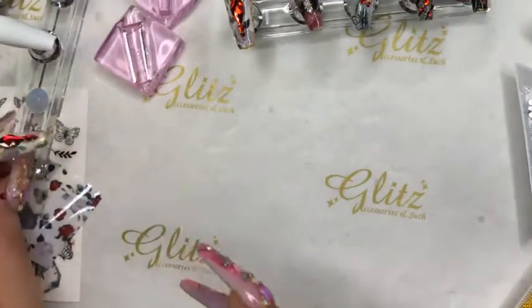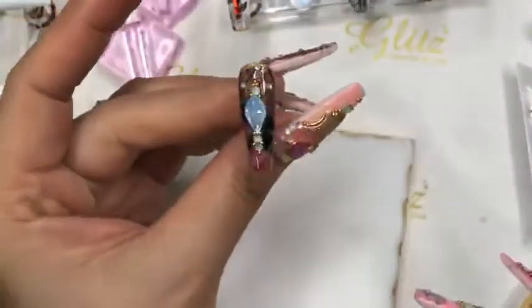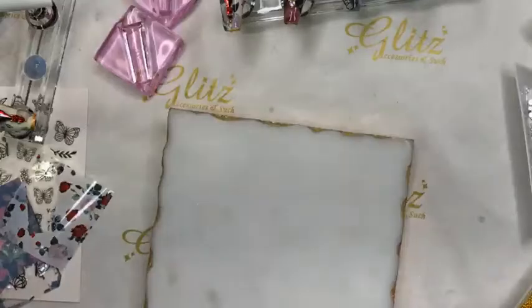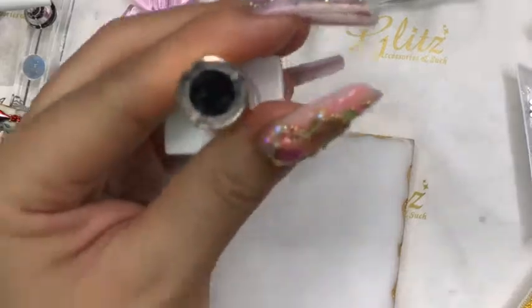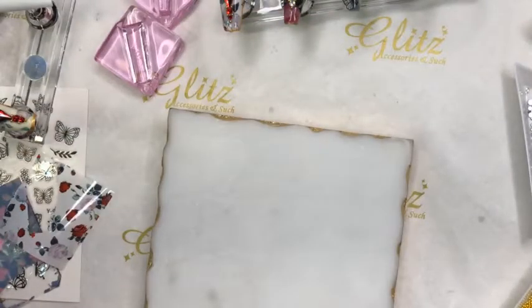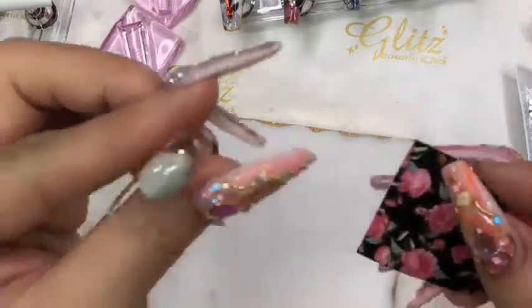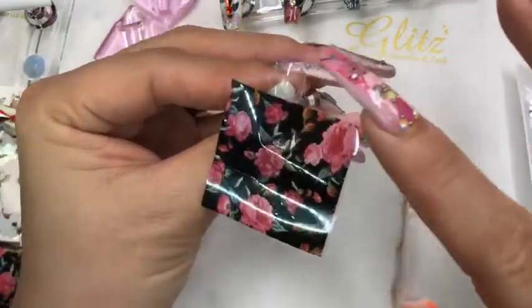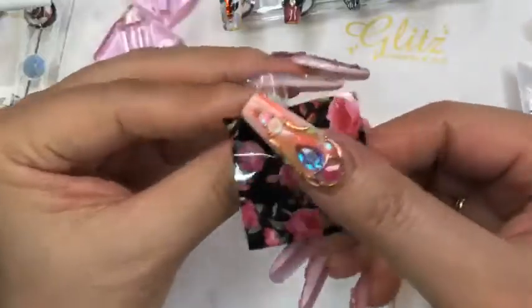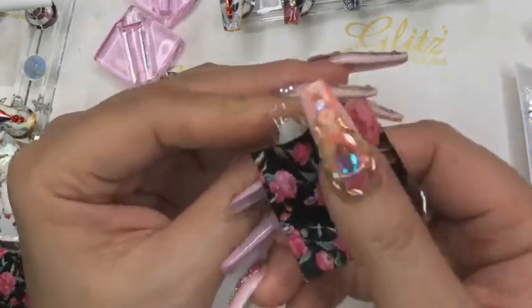And then do the precision glue gels shortly. I'm going to be using Glitz gel polish. And here's a really cool ratio you are going to do. Number 24 is jet black. But before that, I am going to place a foil. This foil I'm using for the white one, and then for the cute black and white roses it's from our number 16.